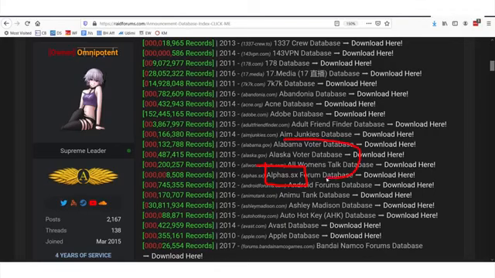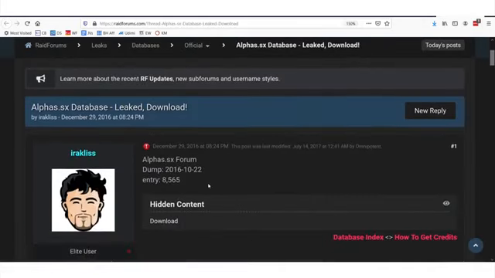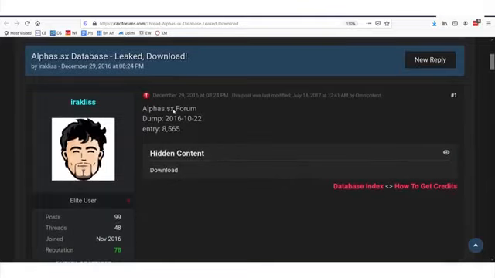So if you're wondering, people say Facebook and Google have all this information, so do you. You just need to know how to access it. You do need to know where it is. You need to invest in learning and you can get it too. Now here we are, alpha.sx, and we're gonna click download here to get the database. Now what we see when we go here is that it has 8,500 entries and we can click here to download it. So we can click download.